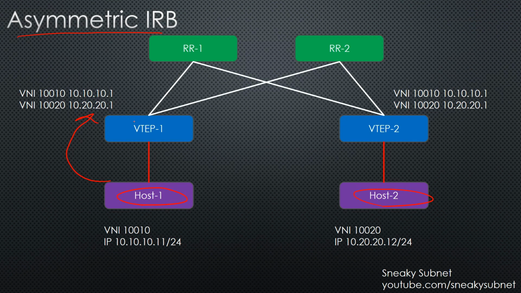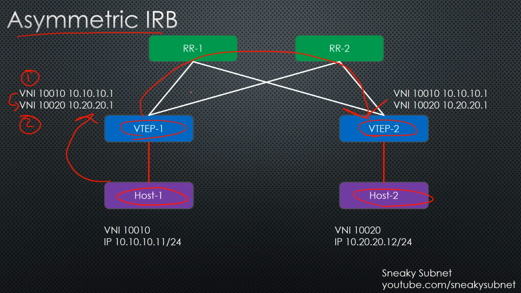Default gateway is located at VTEP number 1. VTEP number 1 receives the traffic and makes a routing decision. So it routes traffic between VNI 110 to VNI 120, and after that, it bridges the traffic to VTEP number 2. It does exactly the same thing we discussed in our previous examples. At first it routes traffic between VNIs, and then it bridges it to VTEP number 2.